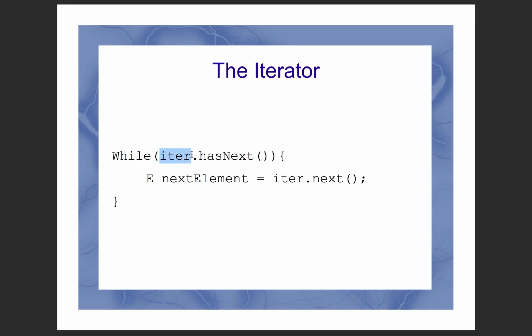If you create an iterator object called iter, then iter.hasNext basically checks whether there is any following node after your current node. If there is a following node, then iter.next returns the following node. You can see that there is only one loop, a while loop. Until you have a following node, you just run the loop and keep track of the current node. When you want the following node, you can easily return it with iter.next. In this loop we didn't use the get method, which runs another for loop, so you don't need another for loop. This is big O n complexity, which is more efficient than the previous implementation.